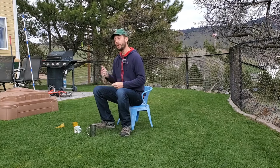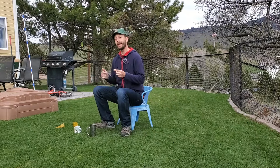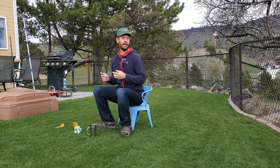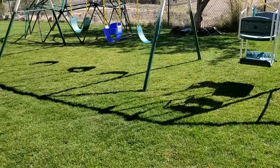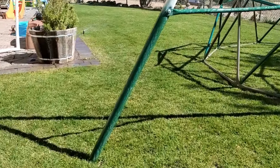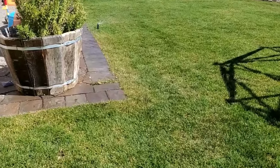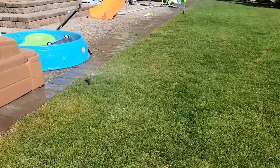You might want to go ahead and retest how much water is hitting the lawn when temperatures start increasing a little bit later in the year. Typically, you can increase the duration of your sprinkling sessions by approximately 20%, and as a ballpark figure that's going to work most of the time.